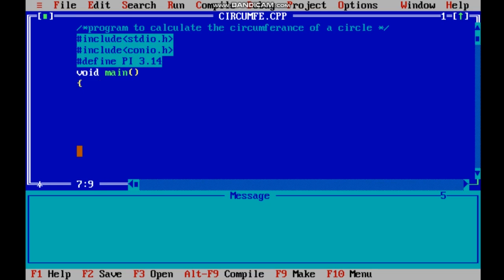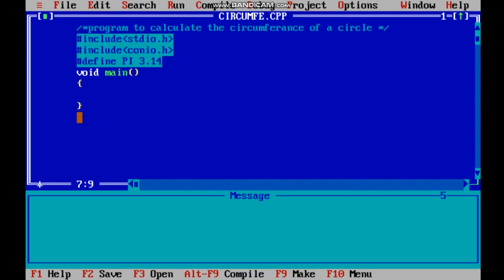And at the second curly bracket the main program is ending. That means the compiler will come to know that whatever we have typed between these two curly brackets is the main part of the program. Fine.